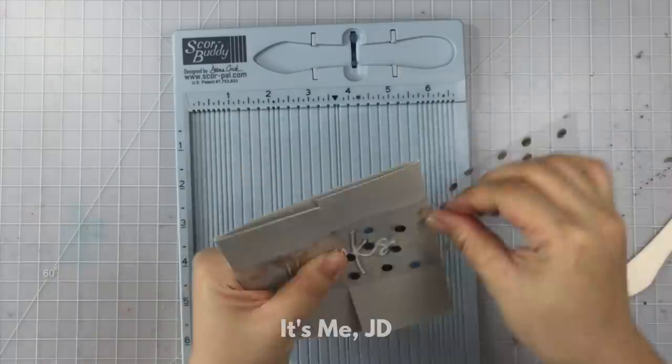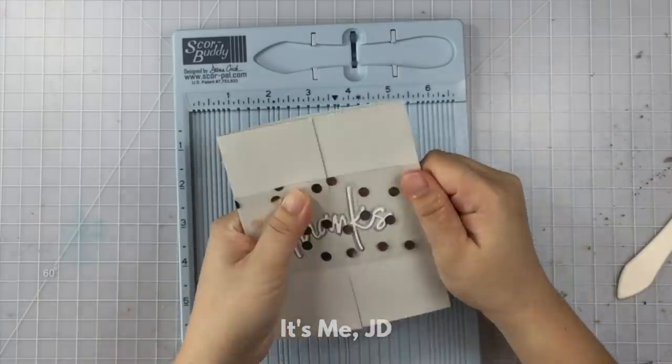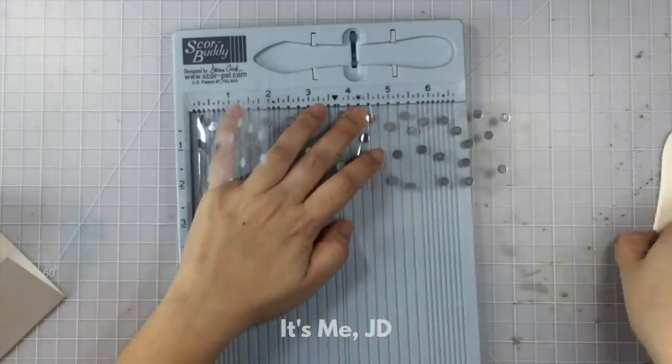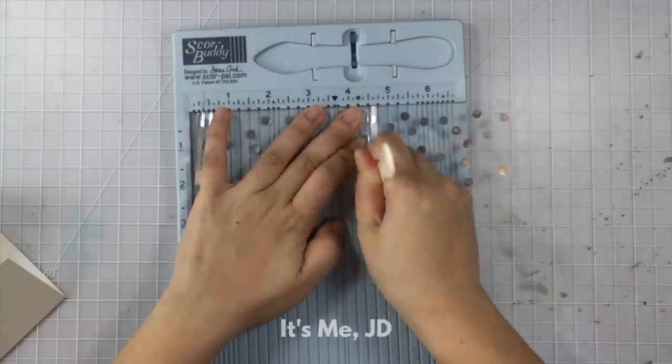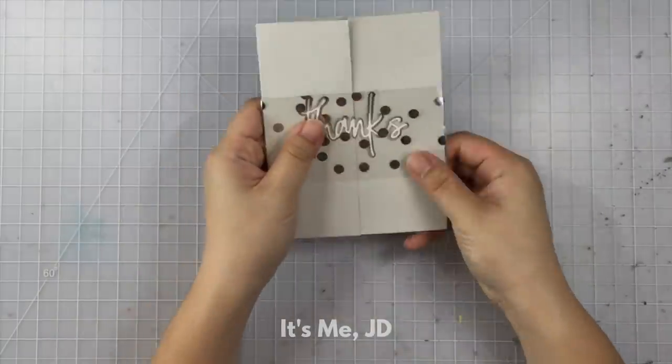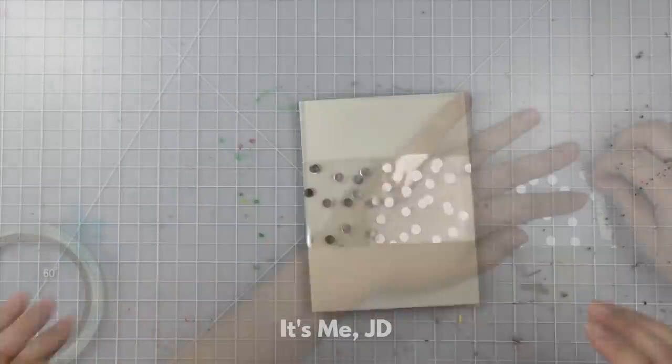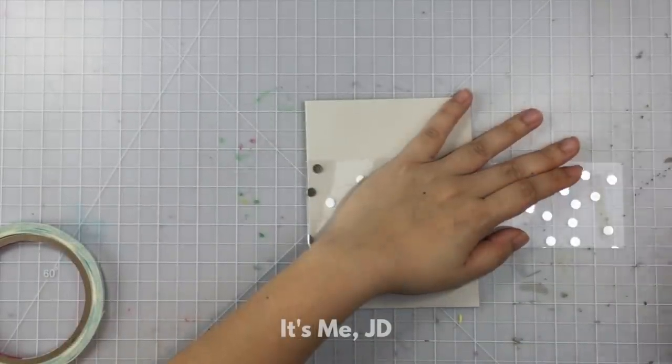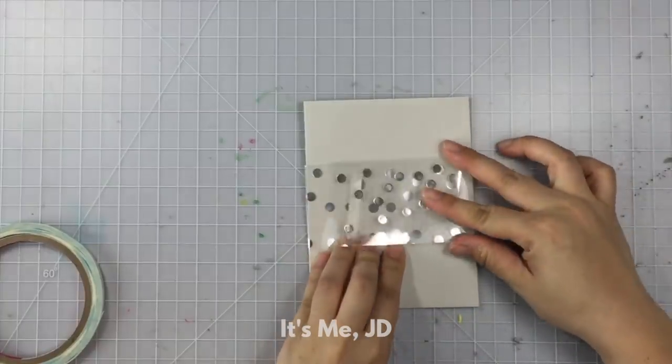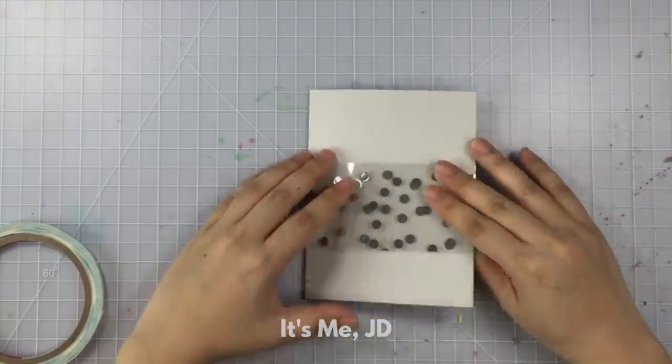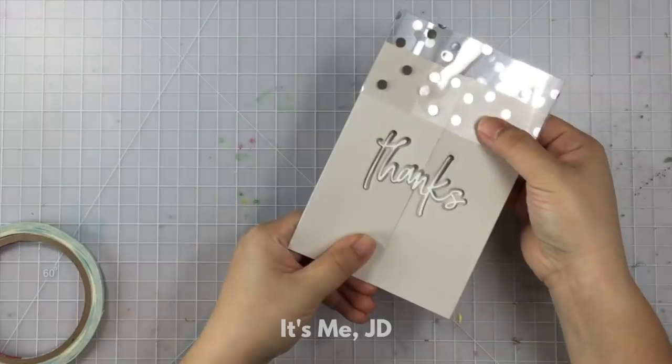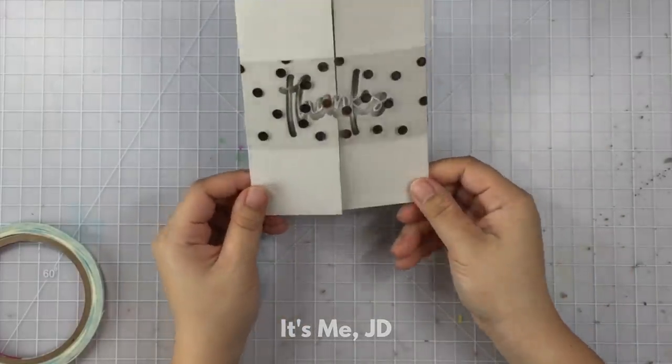So what I'm doing is I'm using my scoreboard to make scores in this acetate and it folds a lot better and creases a lot better than I thought so that was a nice surprise. I'm going to wrap this around my card using some double-sided tape and this belly band slides really easily and it's really sturdy so I think the acetate belly band ended up being one of my favorites just because it's so cute to look at.